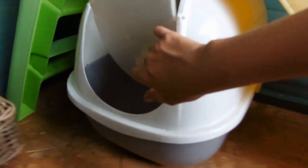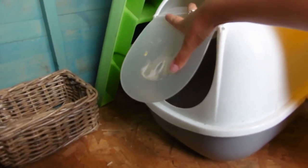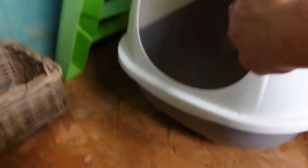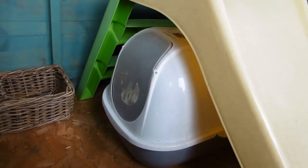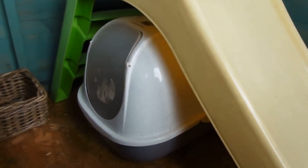Here we have a little flip lid cat litter box. I got this from a car boot when it was brand new — I've tried to take the sticker off but it hasn't done a very good job. There's nothing in there at the minute. I'm not going to put cat litter in there because they'll just stand in it when trying to get in and out. I am going to put a load of blankets in there for them so it's somewhere to snuggle down.